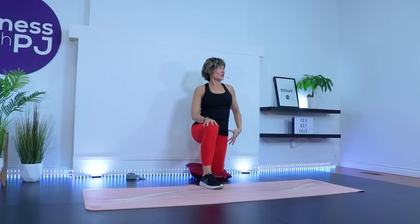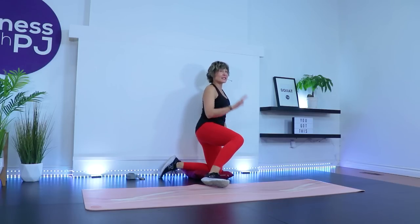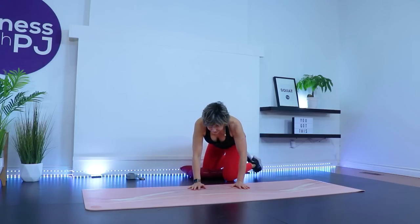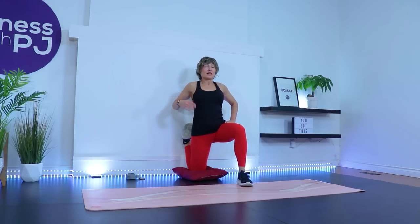All right, now let's turn our left side towards the wall and just slide that leg out. It's the easiest way to get in. So now we've got the right side. So we want the right side of the hip, side of the knee, closest to your anchor point. Come on the hands, bring the laces up of that right thigh, and then step forward. Whew, this side's tighter. Now, once you've got the stretch, lift up, inhale that right arm straight up, separating ribs from hip, and then lean away.